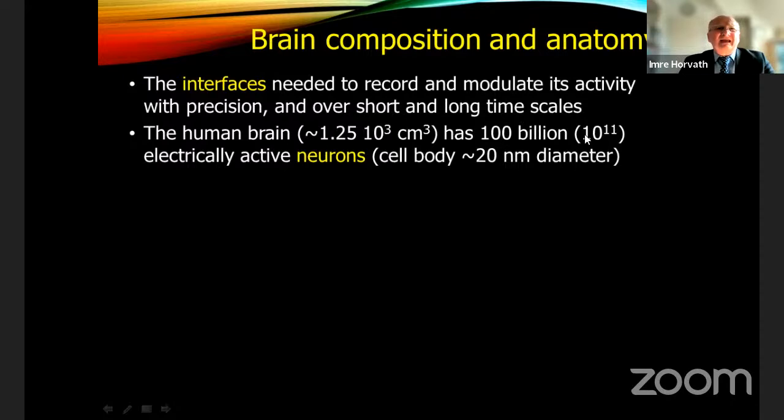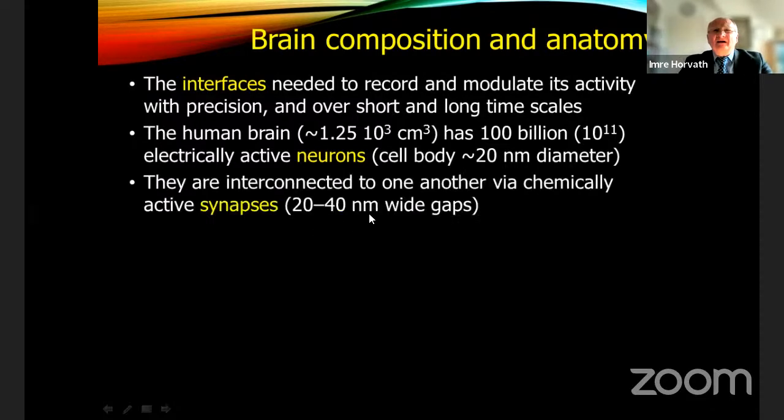The human brain, which has a volume of actually 1,250 cubic centimeters in general, has 10 raised to 11 electrically active neurons. The cell body is approximately 20 micrometers in diameter.